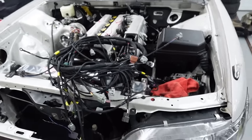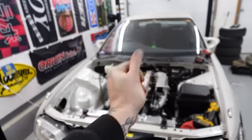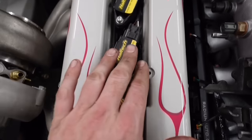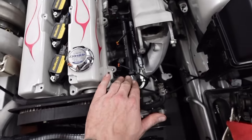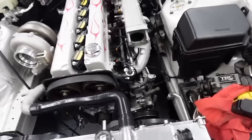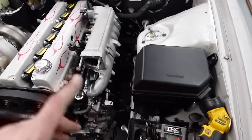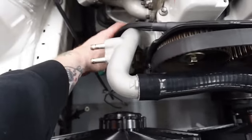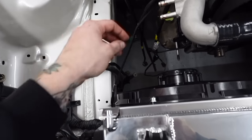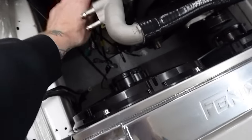See if I can do some YouTube magic. You ready? Just like that. Coil pack harness is in, tucked away nicely. Injector harness is in. Got it ran through the firewall. There's still a few things I can't hook up here, obviously. Throttle body, and then on this side we have, what do we have? ECT, crank sensor. We have a few things we have to hook up down there, but for how many wires there were, I literally got this thing roughed in like 15 minutes.